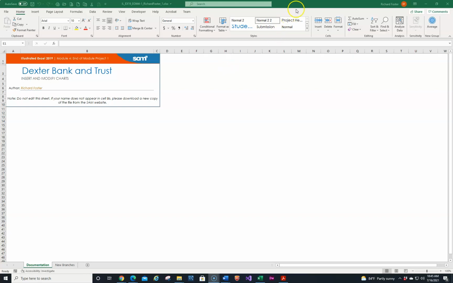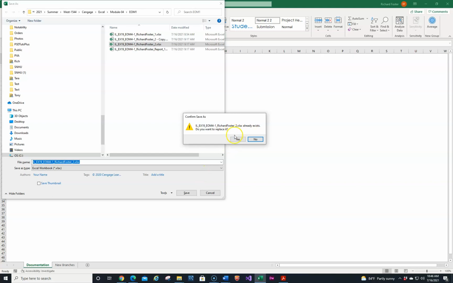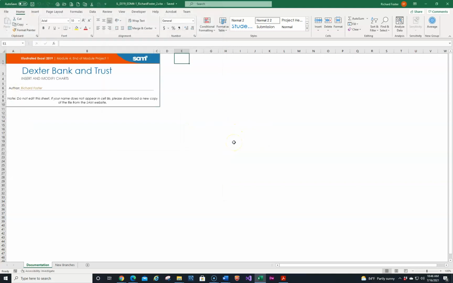So we start off with opening up the file, and I'm going to save it. I'm going to make a copy of what I've already done ahead of time, and then I will go in here and save it as what it tells us to. And yes, I want to replace it. You will not have to do it unless you start from scratch and want to overwrite your file. So we are now at this point in time. Of course, it does tell you always to check in B6 for your name.